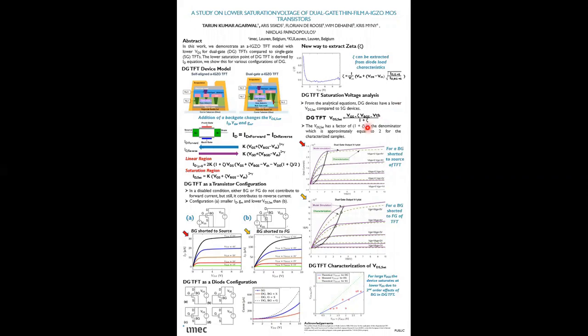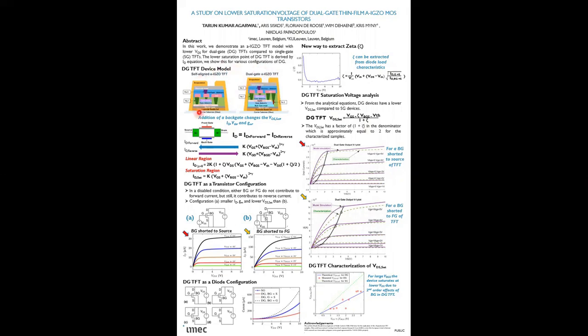The topic of my research paper is a study on the lower saturation voltages of dual gate thin film amorphous indium-gallium-zinc oxide metal-oxide transistors. It is a continuation of the previous research work done at imec by Florian and Roose. The further research on a-IGZO TFT demonstrates the early saturation point of dual gate TFT devices.